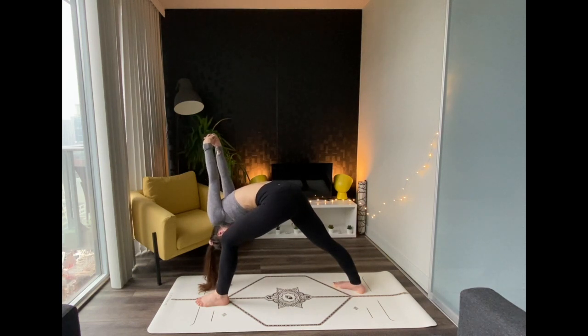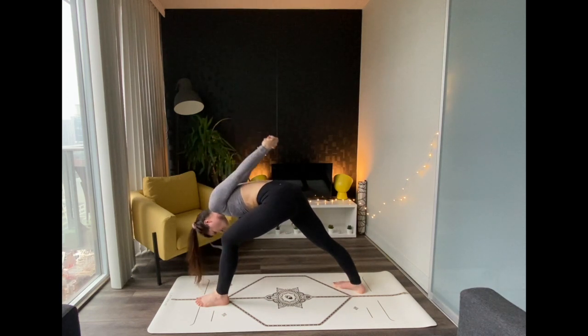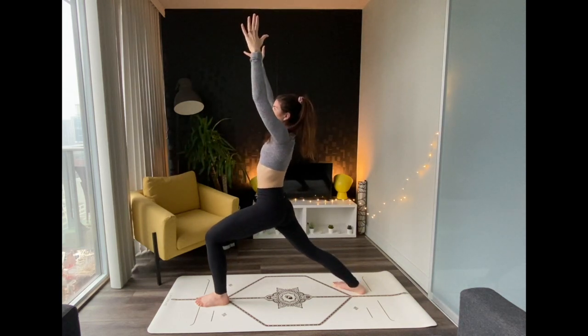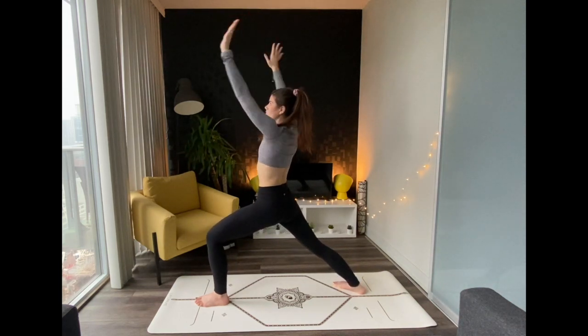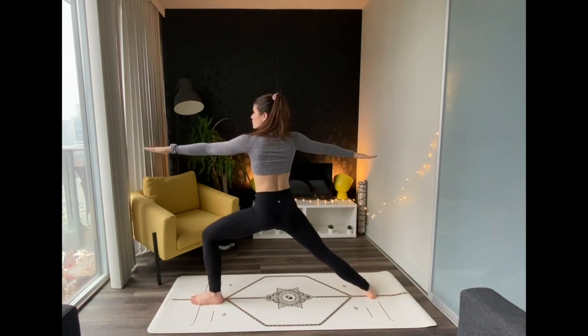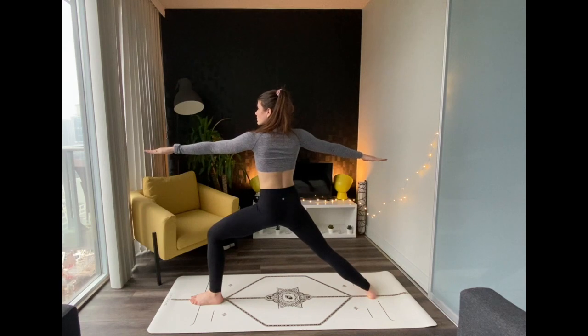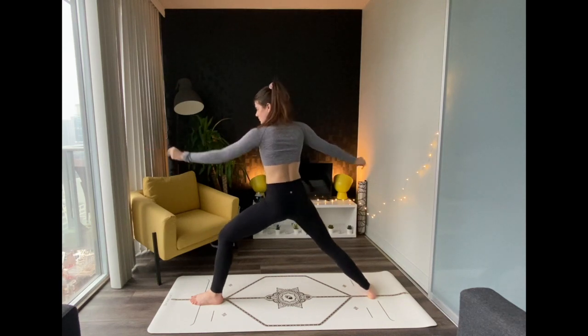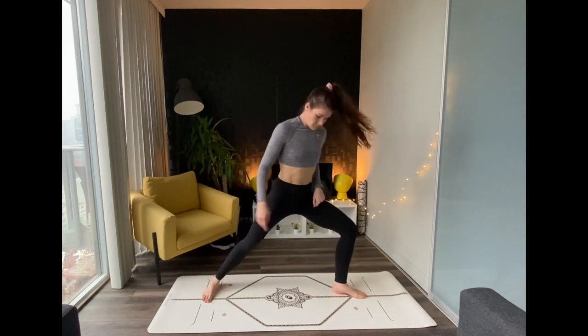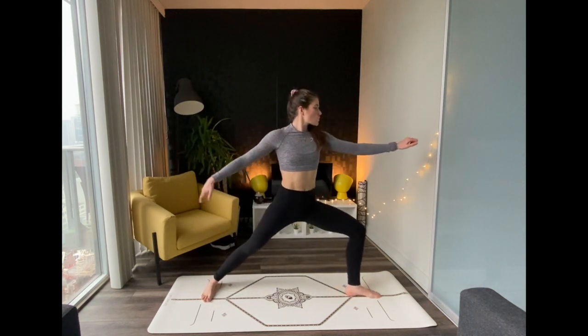We're going to inhale our way back up, lift the arms, and exhale, we're going to come into warrior two on that other side there. So bending into that front leg, keeping that back leg nice and straight. I'm just going to come onto the other side so you can see what I'm doing here. So remembering that gaze is just over that middle finger.